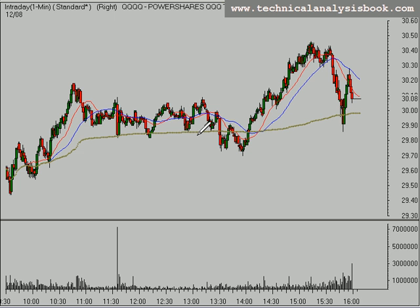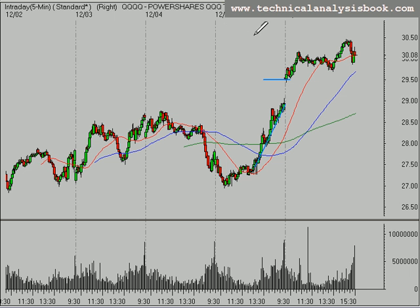There was one little part of the day where it looked as though maybe the rally was going to fail, and I had suggested that on the blog, but as it recovered, I said maybe that was just a shakeout. Looks like the next likely level of resistance would be found up near about $30.46, which was daily R2. I'm not going to put that on here, but that's pivot analysis. You can take a look at that on Google or something like that. They're not necessarily the most important levels in the market, but like Fibonacci or anything else, a lot of times they are important levels because enough people are looking at them, so you want to be aware.